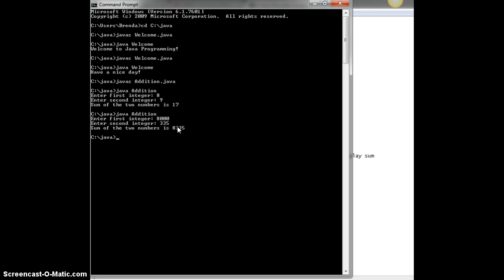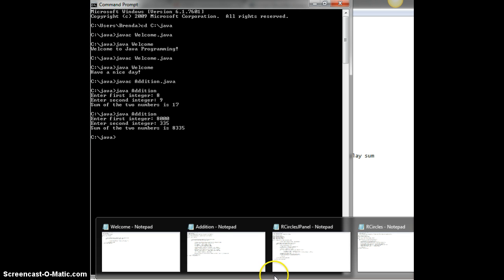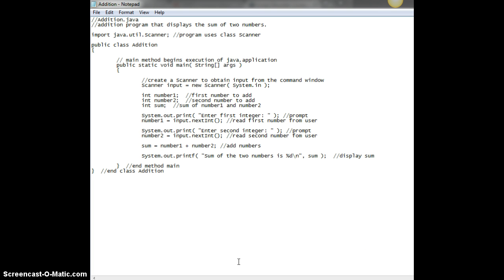Now let's reconfigure our addition program to include some more tasks. In a business or science application, a program will include many tasks. Let's say we want to take two numbers from our data and add them, and then subtract 10 from the sum and multiply by 2. Let's go back in our program and make the changes.